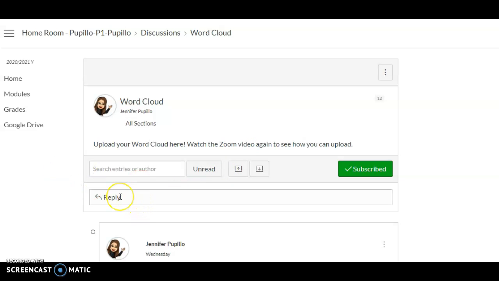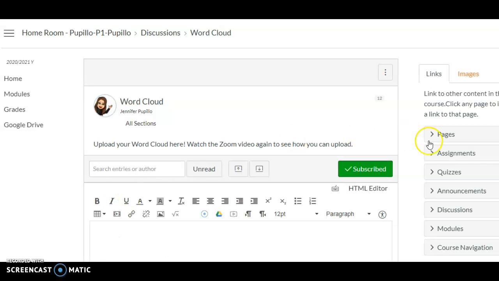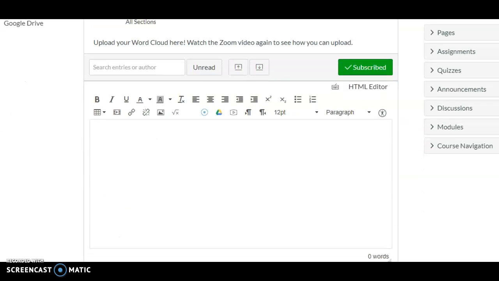So in order to reply, I'm going to hover over this reply button and press on it. And that big box comes. And then remember, I copied that link already. So I'm going to go find this link. This is my link to URL button. This one's going to be a really popular one for us to use this year. So I'm going to press that.